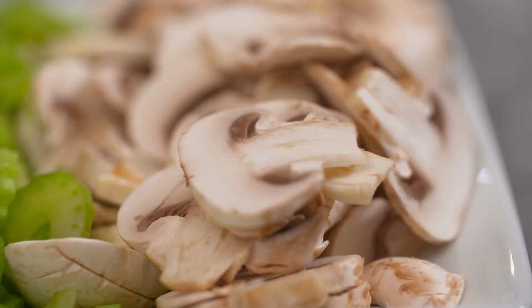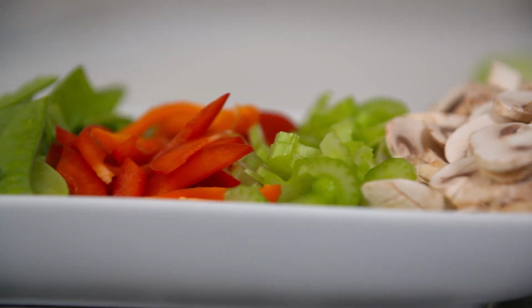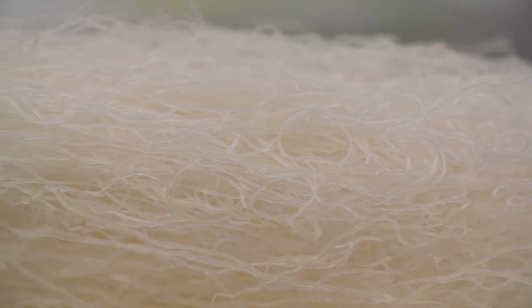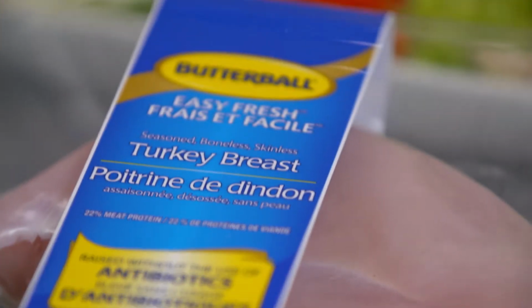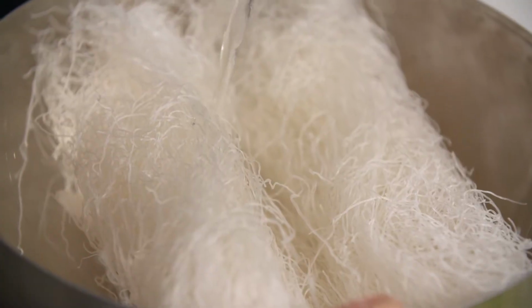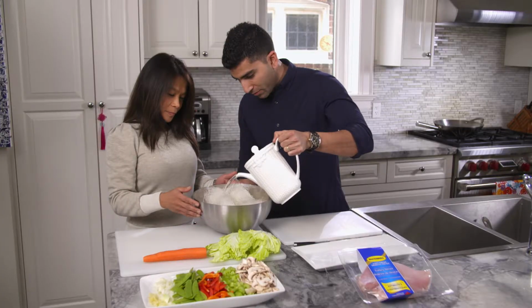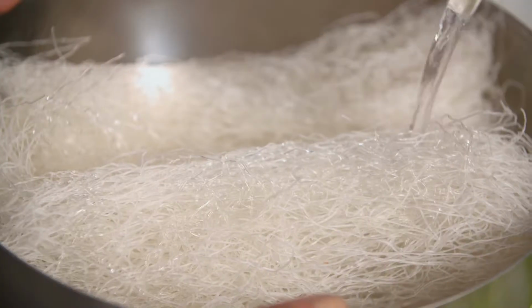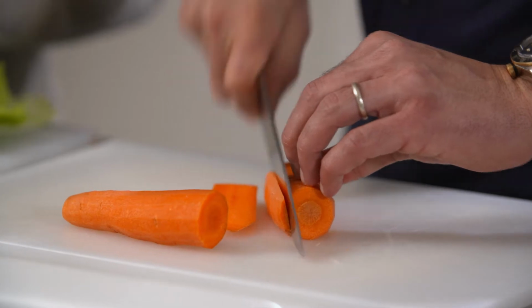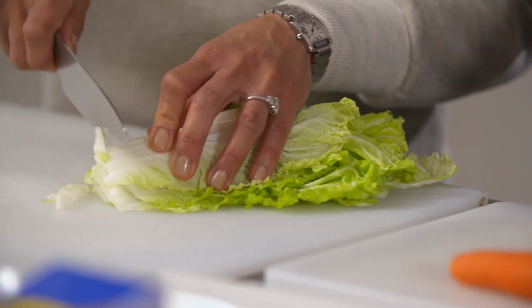I see a ton of fresh veggies here, so walk me through what's going into this dish. We're using all these fresh veggies, along with the noodles, and of course, turkey. These are very delicate noodles, and when you overcook it, it just becomes slime. So they need to be soaked in hot water for 20 minutes. It's not boiling hot per se, but it's warm enough to soften these noodles. You have to julienne the carrots. Okay, that's my job. And we're also using Napa cabbage.